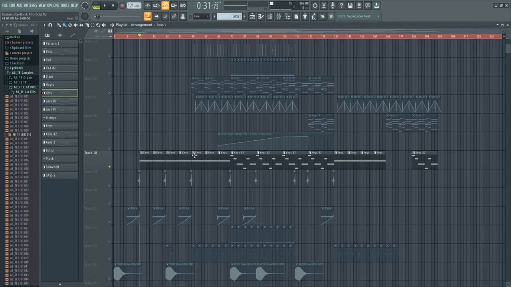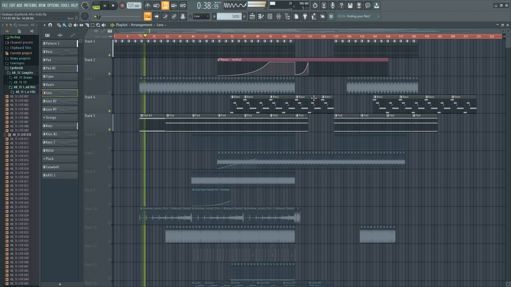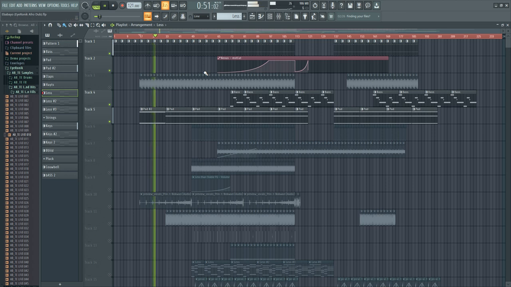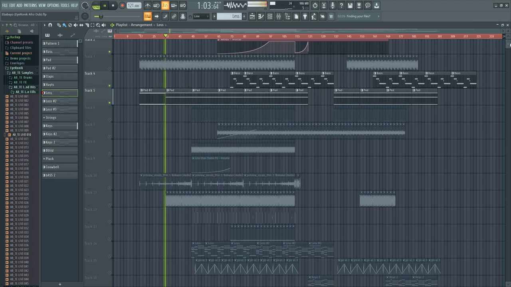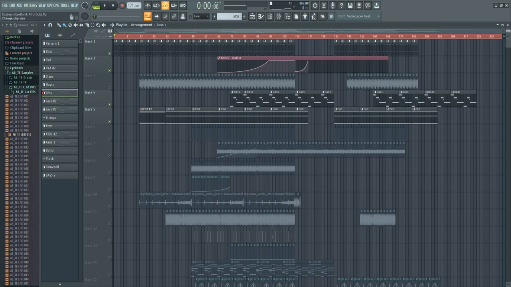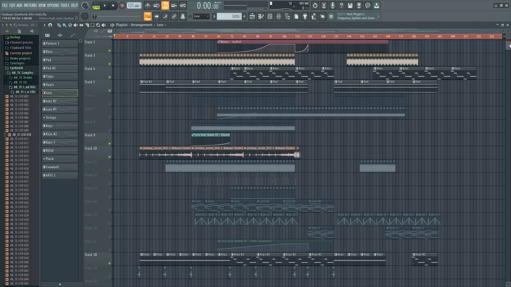So it's the open type of sound, and the pads, big and bold. So, the drums. You can hear it's dark and aggressive. That's what I loved about the track, and that's how I thought I should approach it, especially in the beginning. So we get into the next one.